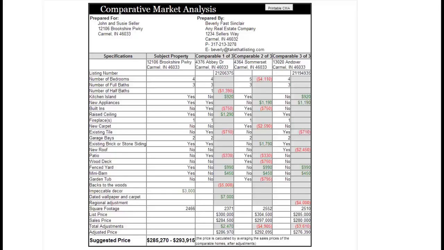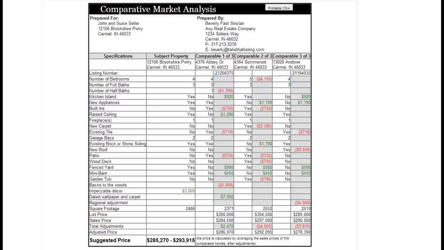When presenting the spreadsheet to a seller, it's best to explain it like this. Mr. and Mrs. Seller, we've looked at the features your home has here in the subject property, as well as the three closest comparables, number 1, number 2, and number 3. What our system does is change the value of the comparable homes on paper to make it match your home's features. For example, you have 4 bedrooms, as does comparable number 1 and comparable number 3.